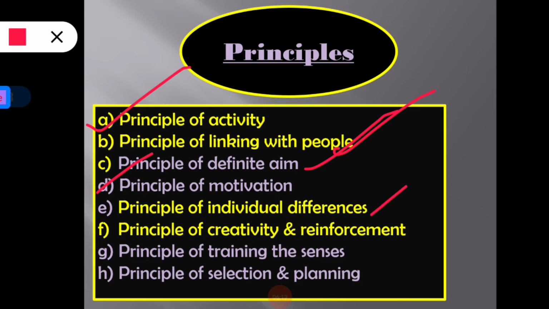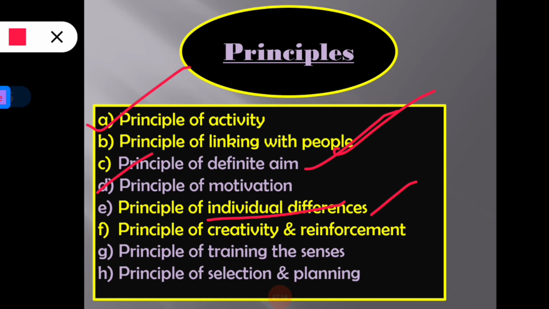And now we are going to the fifth point, that is the principle of the individual differences. No two students have the same ability, skill, and personality, and we have already told there is individual differences. So the teacher should be able to recognize the individual differences in students and address their specific needs for effective teaching. So because the students have individual differences, teaching should be planned in such a way that all students have equal opportunities and no one is left behind. And that's why the principle of the individual differences is one of the most important principles, because in the teaching learning process, individual differences is present.